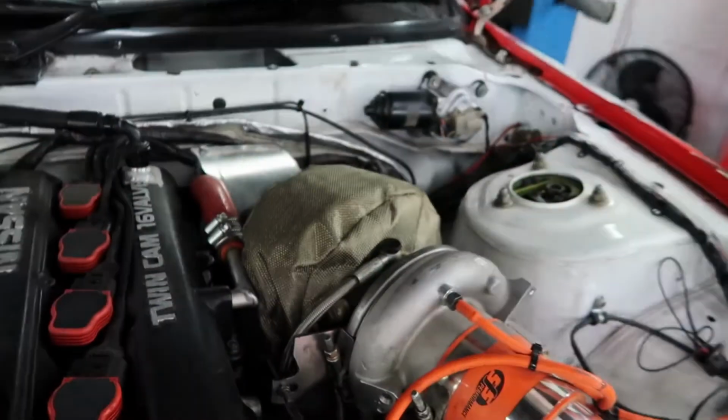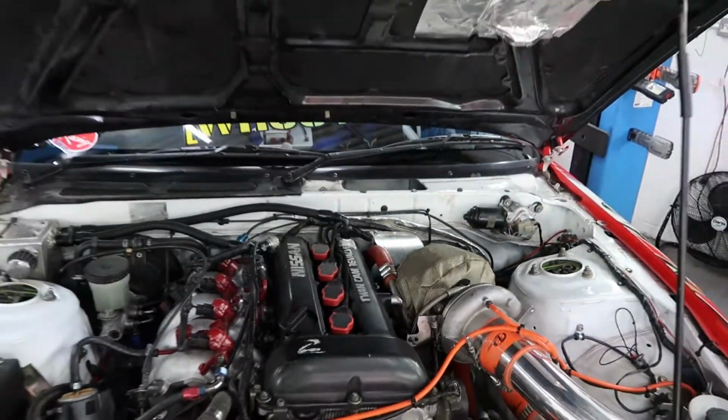So when I was at Rockingham the other day, I was trying out for the first time my Funk Motorsport turbo blanket, which is T3/T4 fitment. Very nice blanket, fits well. Went out for my first lap or two, so it's the first heat cycle that the blanket had been through. I noticed smoke coming out from underneath the bonnet, which I was a bit concerned about, so jumped out of the car, carefully lifted the bonnet and had a look.